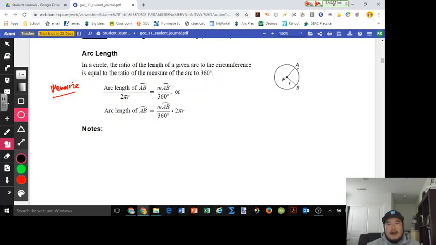So what they're saying is that if I want to find, in our diagram, the measure of arc AB, there are several things I need to know. First off, I have to know what the radius is. So they'll give us the radius. And then what they also need to give us is this angle right here. This angle, don't forget, is what we call the central angle. And this angle is equal to the measure of the arc.